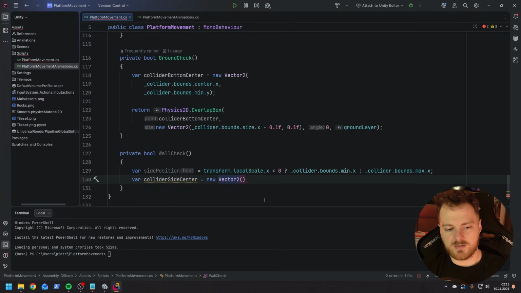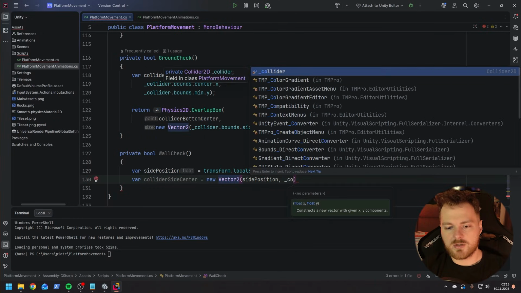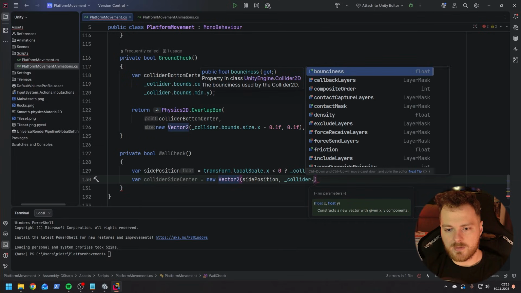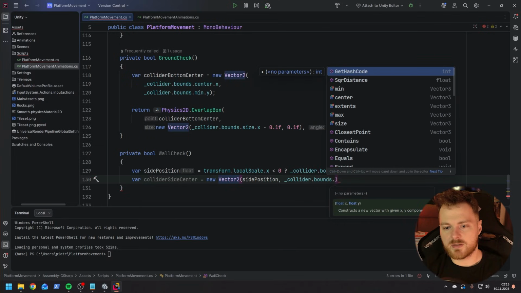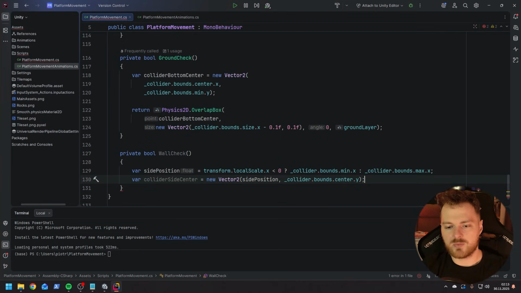So this gives us side position. And then for the center position, it's very simple. We just do collider bounds center y, and we have the correct position.